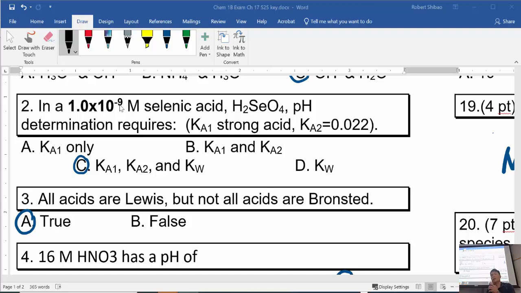So usually when you sit down and calculate it, the amount you get from water is very small, 10 to the minus 8, 10 to the minus 9, 10 to the minus 10. And so will that have any impact? But this is already very small. This is 10 to the minus 9. And so if the most water can give you is 10 to the minus 7, that's significant, isn't it? Even if it's going to be less because of what we call the common ion. You already have product there to begin with. But if you're ever uncertain, you just do it. It takes time, but you could just do the calculation and see if you have to do that or not.